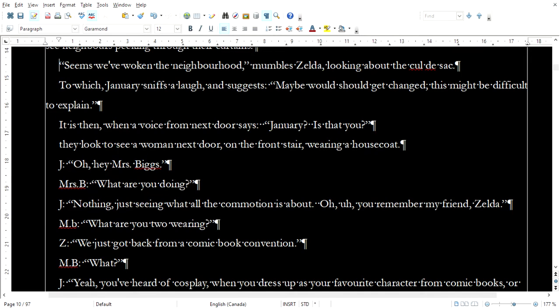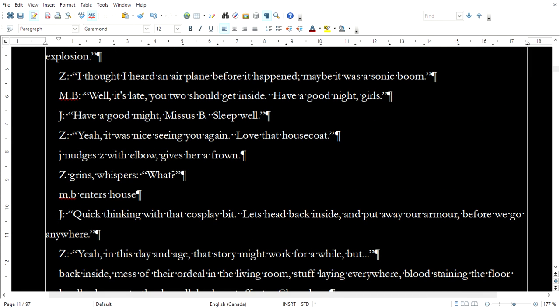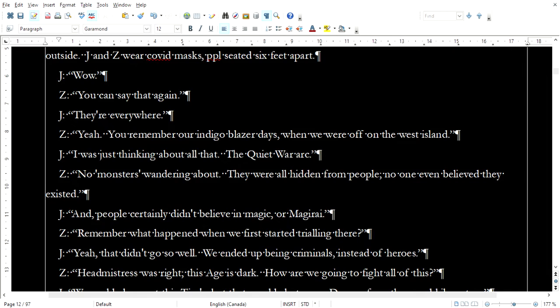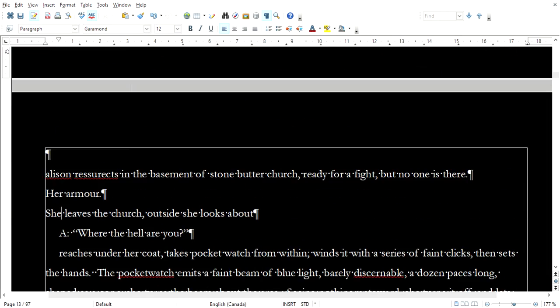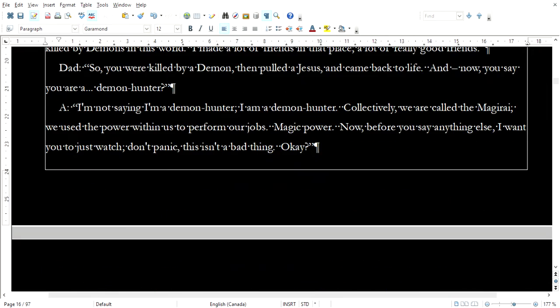Okay, so here's an example of how I write. You write dialogue first. So, here's this scene. I'm not sure what chapter it is, it's just a scene for now. And here you can see this is just pure dialogue, and it goes on for pages. And then here's another scene with other characters and their dialogue.